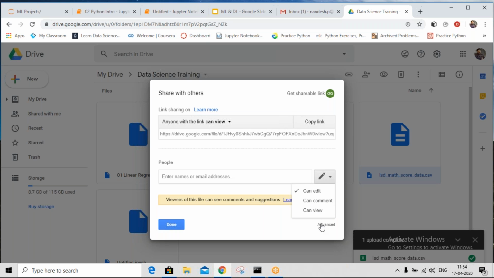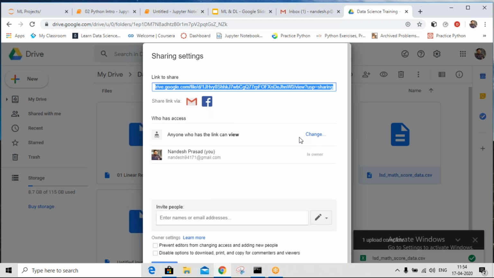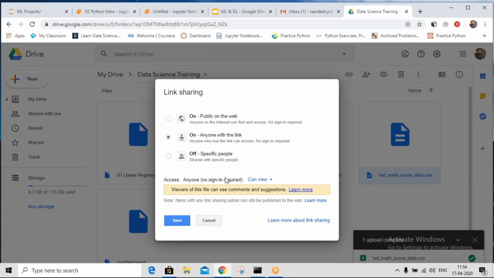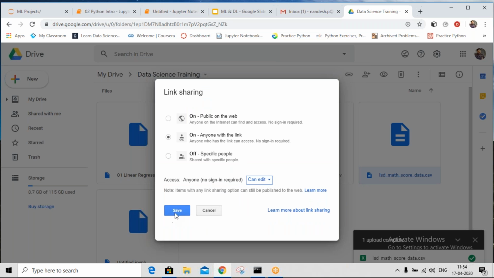Can view, comment, advance. Edit will work, right, by editing.